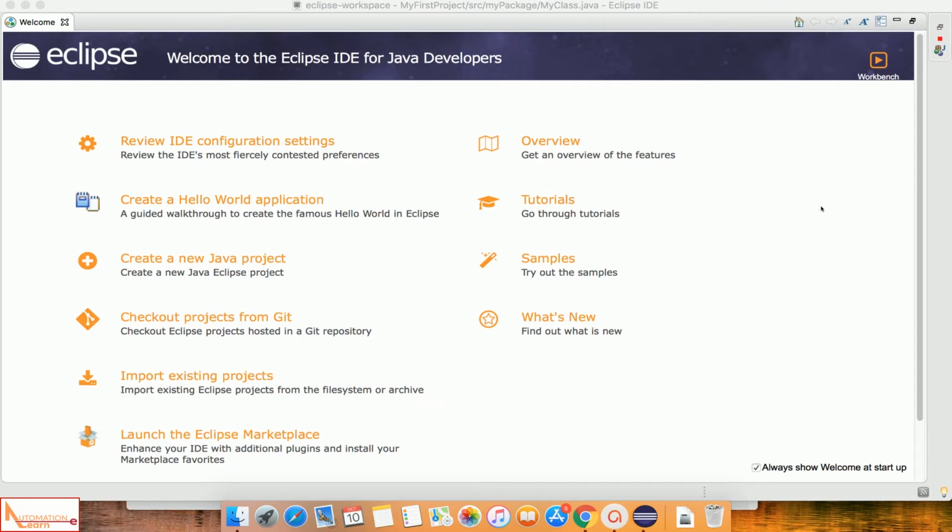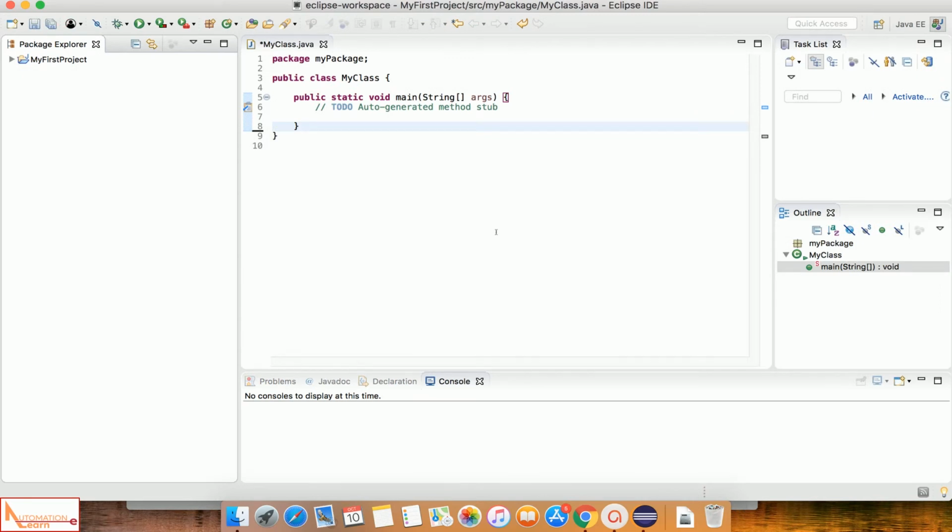This is the welcome page. You can refer to all these links to explore more about Eclipse IDE and Java projects and many other things. For now, I'm going to click on the cross button to close this welcome window. And this is the first view of your Eclipse IDE editor. Here we already have one project being shown, that is coming from the workspace that I chose while starting Eclipse. If you are installing Eclipse for the first time, then you will not see any project under Package Explorer. You have to create a project.